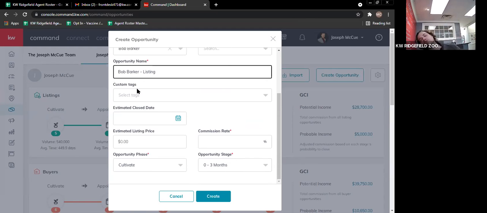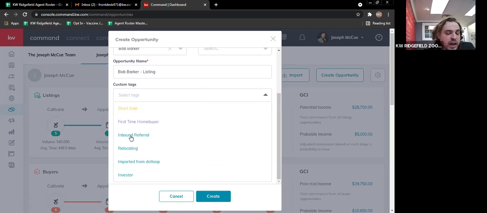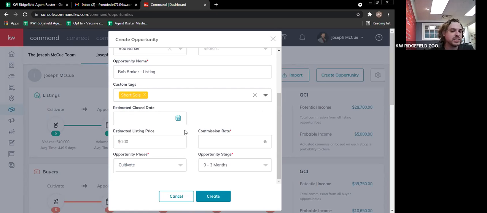And you can put tags. Tags are up to you how you want to do it. I use a tag, for example, if I owe a referral on it, so I know that I'm going to have to pay a referral commission, or for short sales or investors, because those are things that I like to look at all at once. Again, these are just things to quickly identify what type of opportunity it is and if I owe anybody any commission on it. Maybe I'm partnering with an agent, so I owe an inside referral. I would always put a tag on it so I remember, and the tag would then show up on the commission itself.